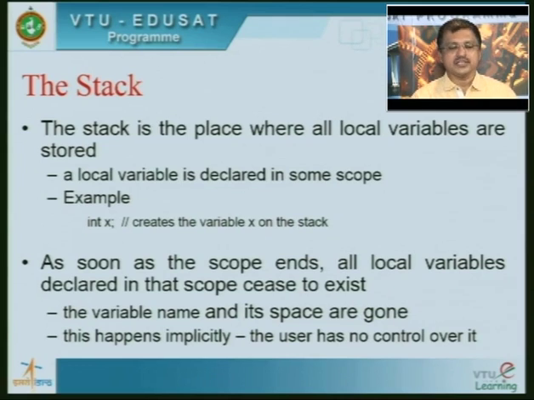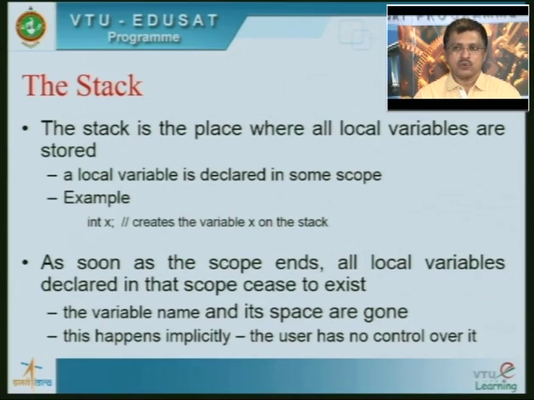It will do something extra, but for a programmer, what is important is that the stack is the place where all local variables are stored. A local variable is defined within a function and it has a scope. For example, if I say int x, a variable x is created on the stack for that particular function, and that x will be available to that function as long as the control remains within that function. The moment the control gets transferred either to another function or to the calling function, x ceases to exist.